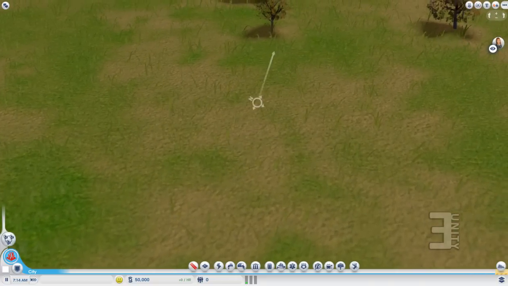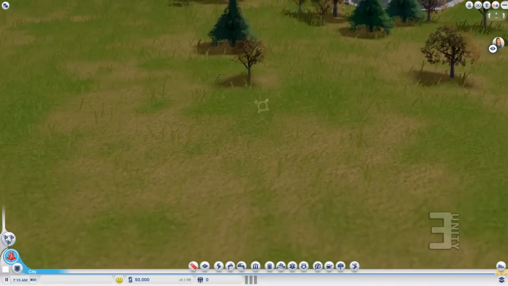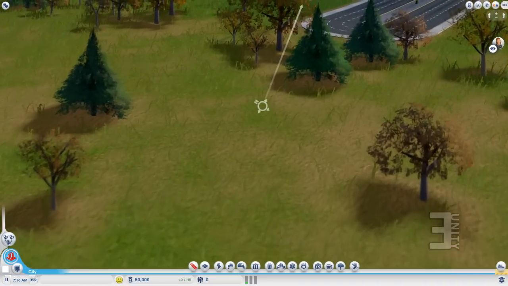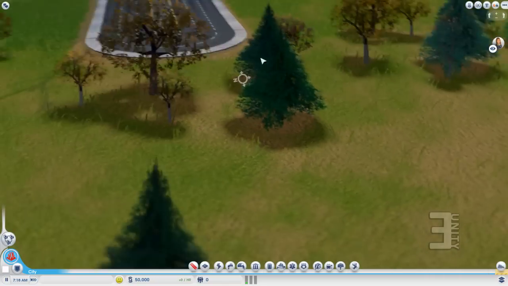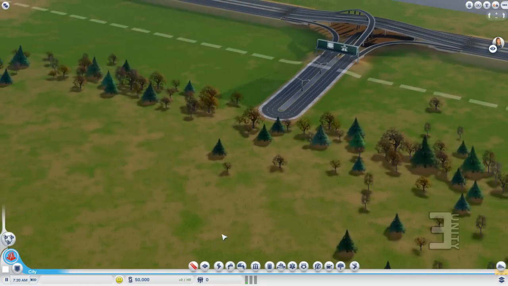Get in real close. Just look at some grass. Look at some trees. Some good trees. Actually, I'm surprised the trees aren't just shitty 2D. Yeah, they're actually not sprites. Actually, I'm kind of happy right now.